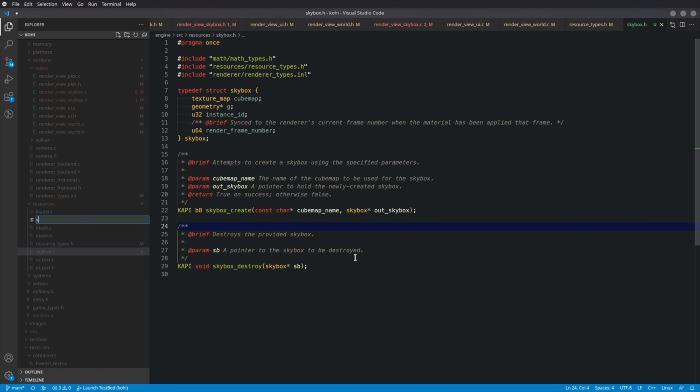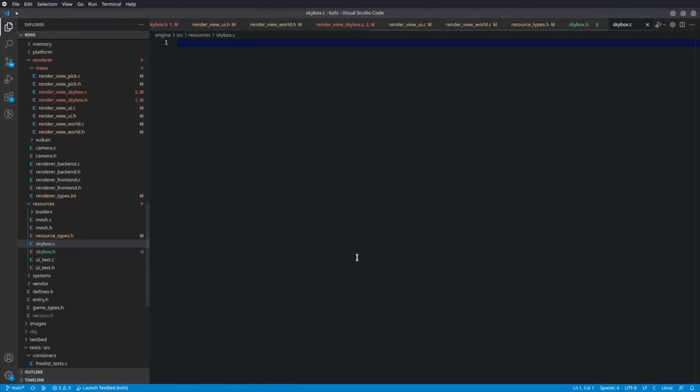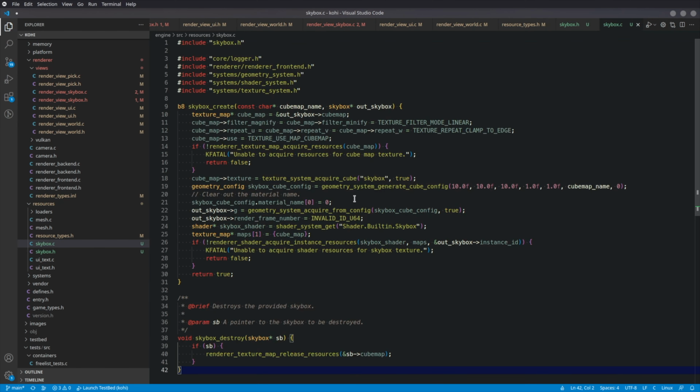So we're going to create a skybox.c now. And again, I'm just going to slam the code in. So this is basically everything that the application was doing previously that we don't need it to actually do. This should all be done in here. And so basically this is responsible for setting up the texture map, going ahead and acquiring the resources, getting the cube texture. And again, this is actually a hard-coded thing here. So this particular name here, Skybox, I'm going to put a to-do. Name is hard-coded, right? Because obviously we want to have that be configurable at some point. But for now, let's just keep it nice and simple.